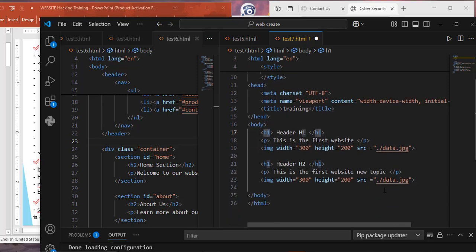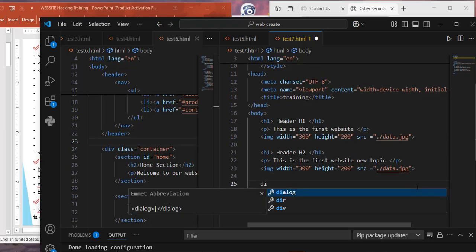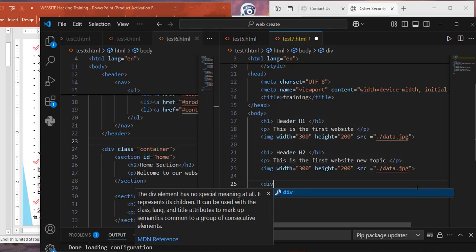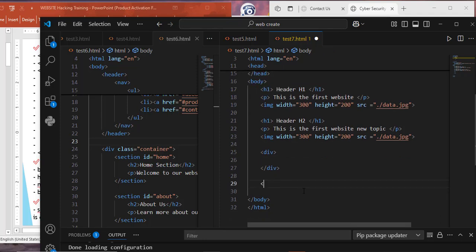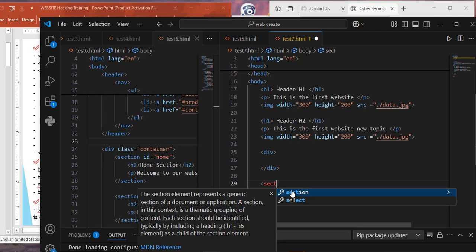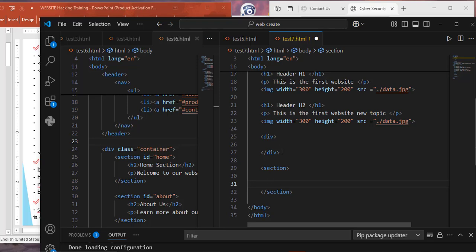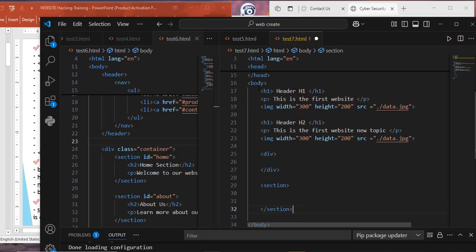Maybe you can make a section. The section could be like this, or could be using a div, or maybe you can use another name called section. Section, close, like this. What's the difference between them? Div and section look like the body, but a smaller body. You can put a lot of sections and divs inside the body.